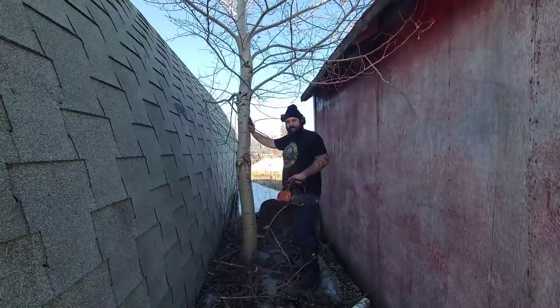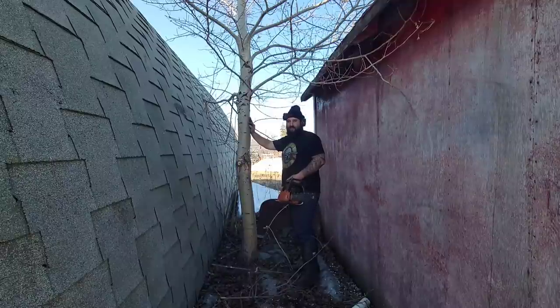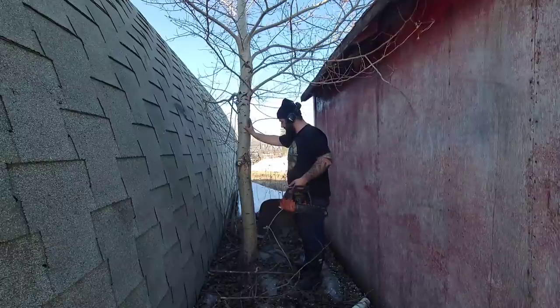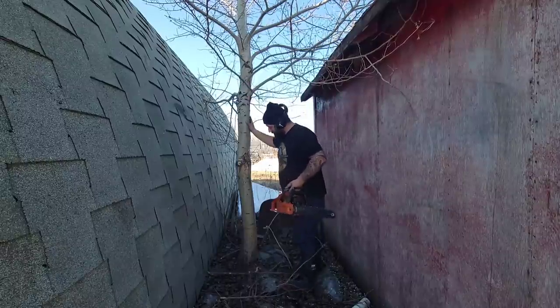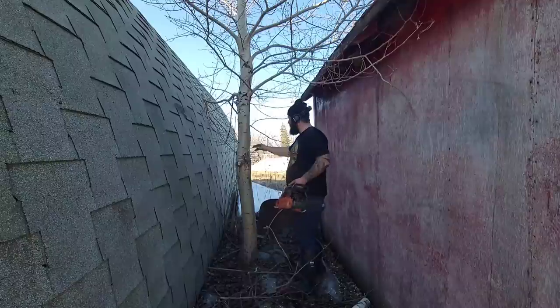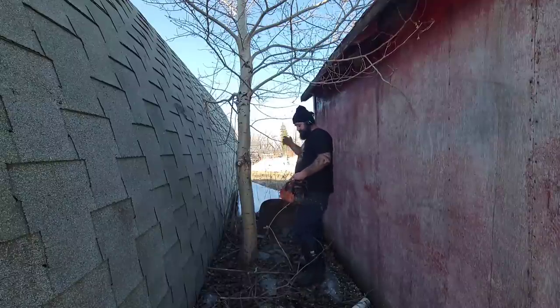And honestly, friends, I don't think there's much difference between this and my 44. I really don't. But my 44 is a muffler mod. Maybe that's what this needs. I'm probably going to high stump this only for one reason. The stump has a weird curve to it at the base. Okay, let's get some of these limbs out of the way.